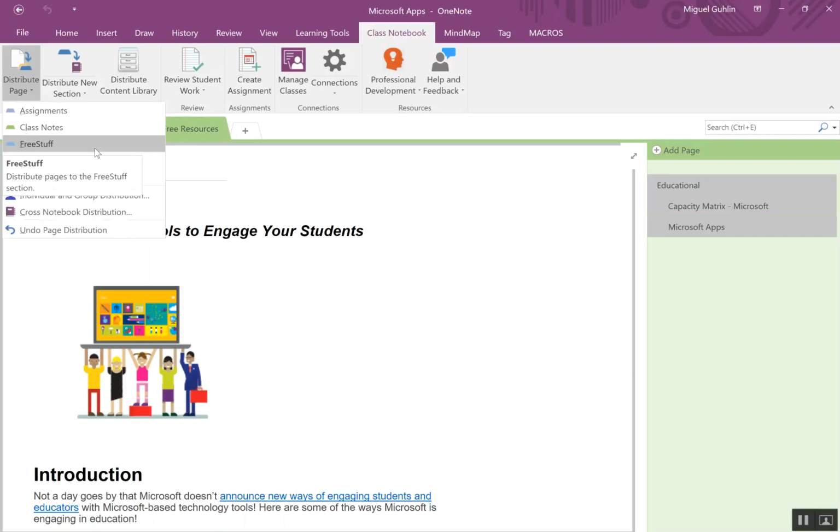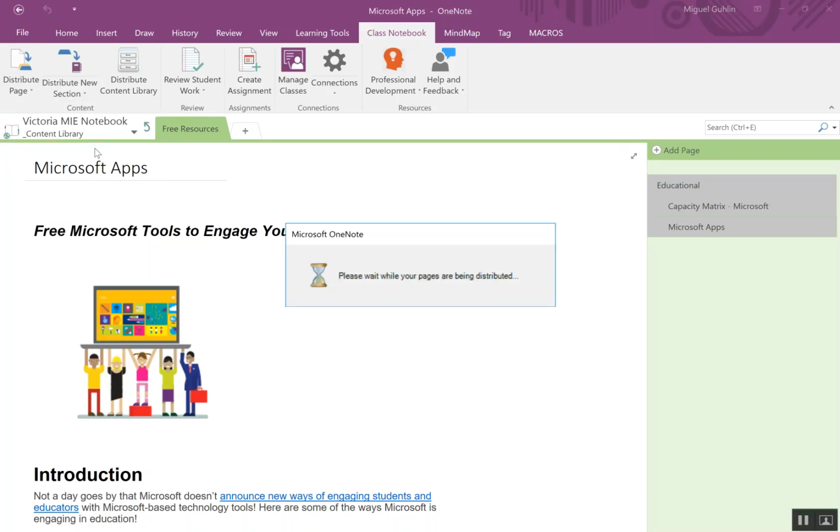When I choose distribute page, notice that I have the option to distribute pages to the free stuff section because that's a new section that's in my students' notebooks. I'm going to choose that free stuff, and I'll get a message that says please wait while your pages are being distributed.